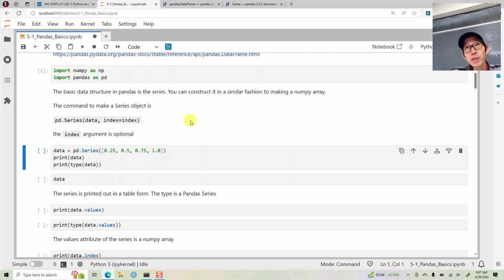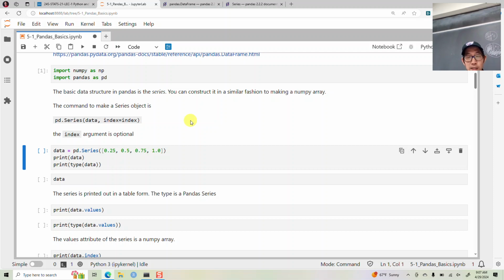Okay, so we'll start off with just talking about one column, and that's known as the pandas series. The data frame is the primary structure, the important structure that you're going to be using in pandas. But a data frame is built out of series, so it's going to be important that we understand series first. I would say it's not as common to be working with pandas series directly. You will be working with pandas series, but usually it's because you've subset a data frame rather than dealing directly with the series in and of itself.